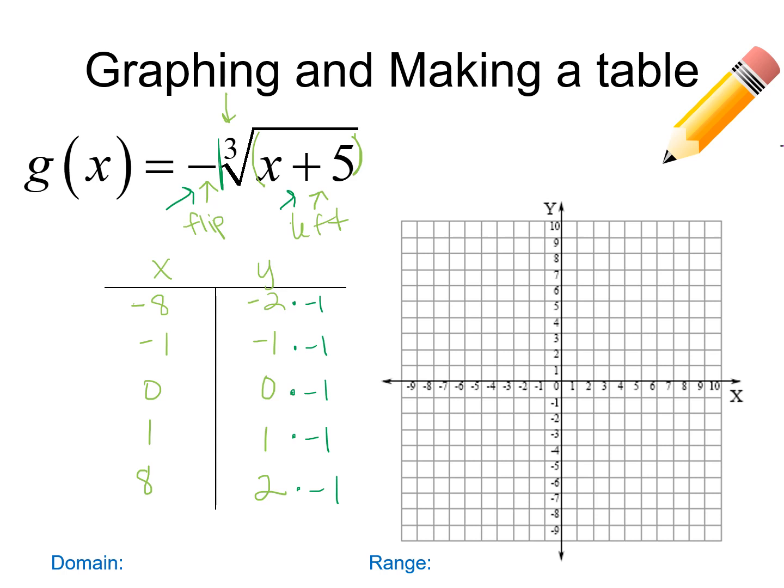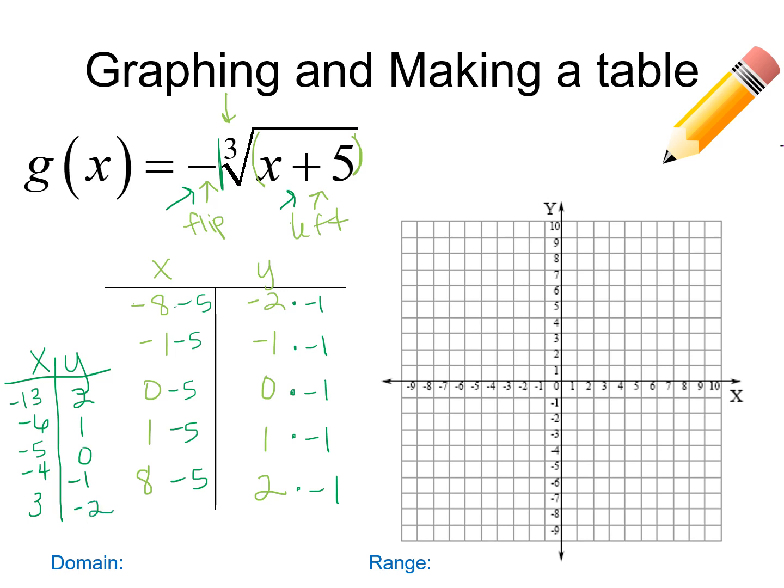If we're moving left and right, that's affecting our x values, so on all the x values, I'm going to subtract 5. And again, after doing this, I'm going to do a little bit of mental math to create my transformed table. So if I were to just do that mental math kind of quickly, -13, -6, -5, -4, and 3. And the y values, 2, 1, 0, -1, and -2.